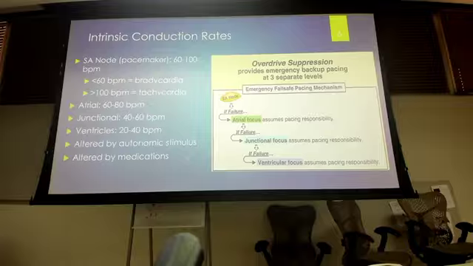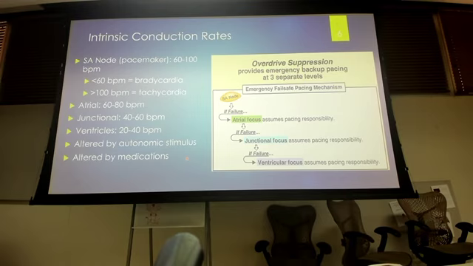If that doesn't work, we go down to the junctional. What do I want you to think about the junctional as? The AV node, that AV node area, 40 to 60. And then the last-ditch effort is going to be the ventricles. Someone comes in with a heart rate in the 30s, they're probably pacemaking from the ventricles, meaning we don't have conduction coming from the SA node. Something's blocked at the AV node, and the only thing we have left is the ventricles. The ventricles say, I didn't get any impulse from above, so I'm going to start firing for this patient.